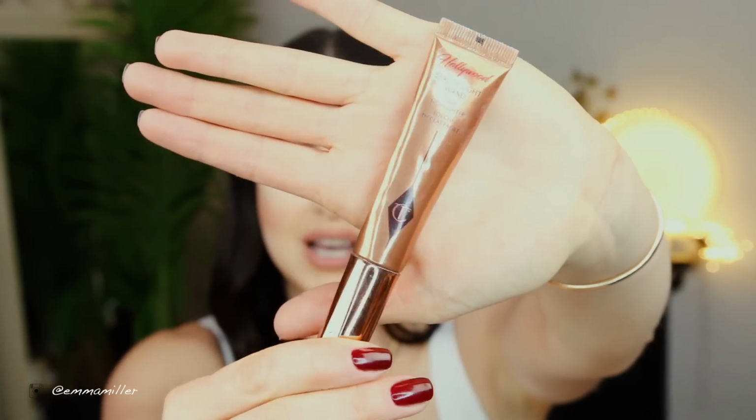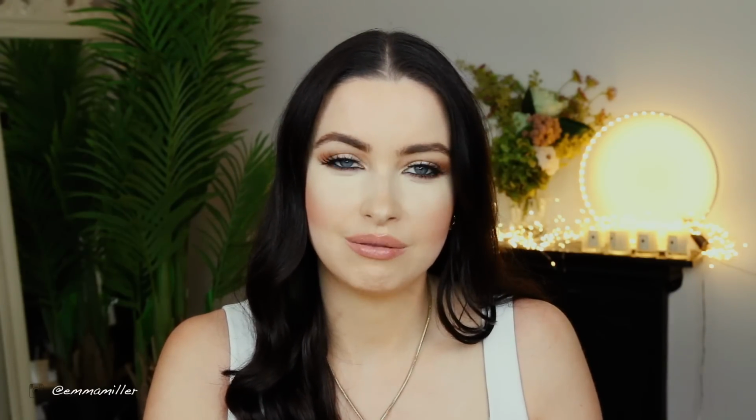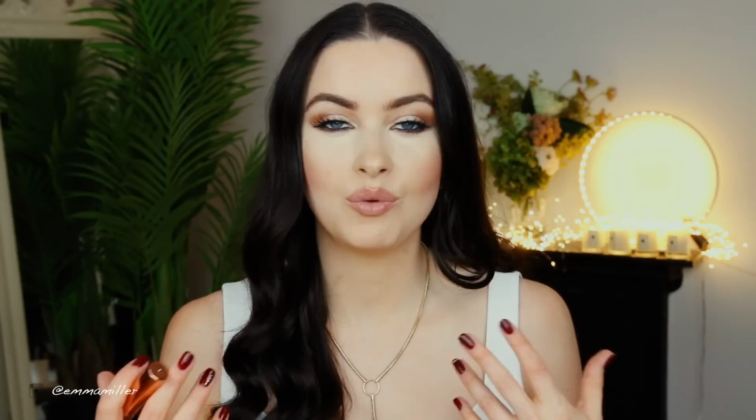This is such a dreamy highlighter, and it's a liquid highlighter. And I love liquid highlighter because it really pops. It really makes you glow. I've described it before as looking like a glazed donut, but in a very good way, because I err on the side of caution with highlighter. You can easily overdo it and for it to look fake. And I don't want to look fake. I'm all about a more natural look, something where you look yourself, but an improved version.